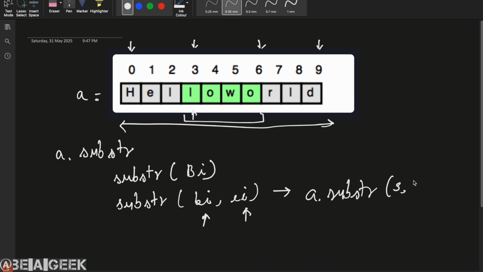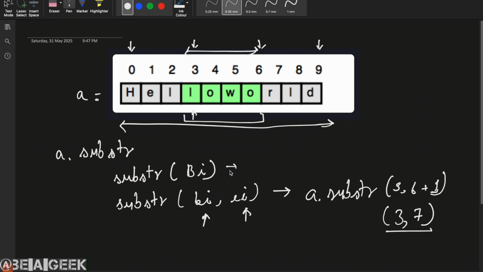But here is the catch, I have to provide 6 plus 1. So basically here I will provide at the end 3, 7. So this will extract my string from 3 to 6. Using this I can get my string.